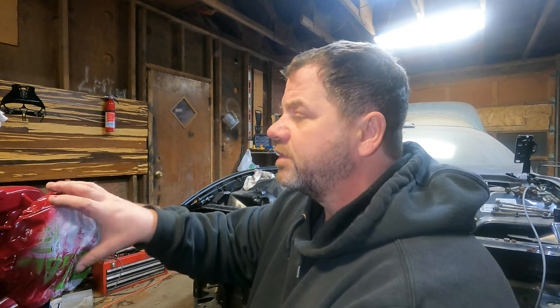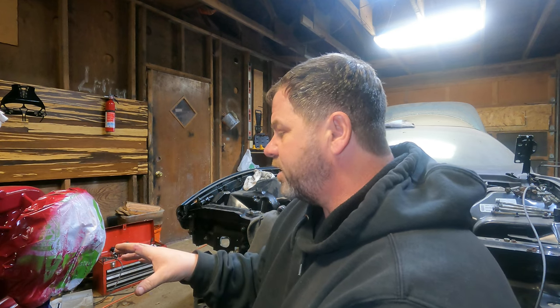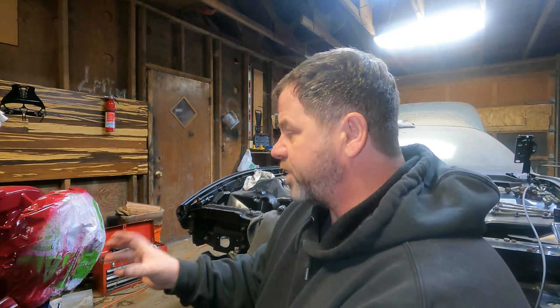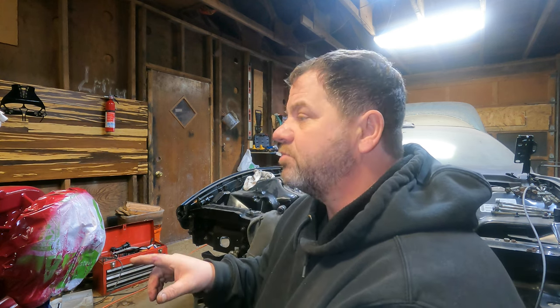There's something to do with, because the truck water pump sticks out, this pulley sticks out so far. But I'm planning on using the truck alternator and power steering and everything. So I think it's all gonna line up, but you do have to get special brackets for the alternator, which I have. So I think I'm gonna move on to that, see if I can get all that stuff to fit together. So bear with me for a few minutes and I'll cut you back on and I'll let you know kind of where we go with that.